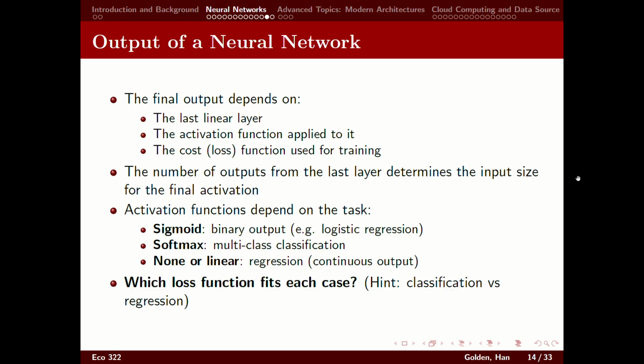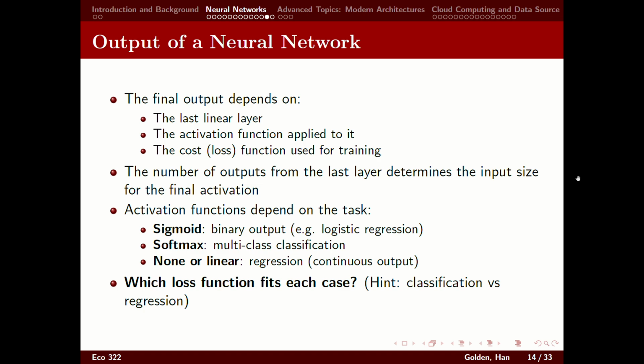The number of outputs from the last layer determines the input size of the final activation. This is very important. Think about a neural network as multiplying together a bunch of matrices. And when you're multiplying a bunch of matrices, you need to know the shapes and how they relate. So write down the shapes of all the matrix objects and make sure that they match. This is a big deal when you're multiplying matrices and when you're creating a neural network, because if the matrices don't match, it's going to fail. Not as big a deal as when I got started, but still a pretty big deal.